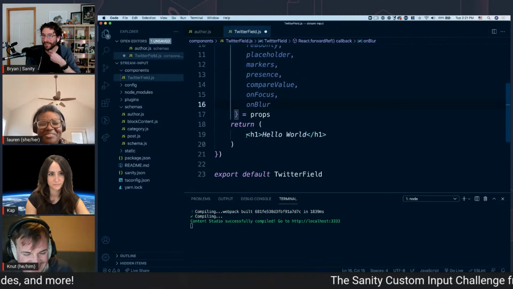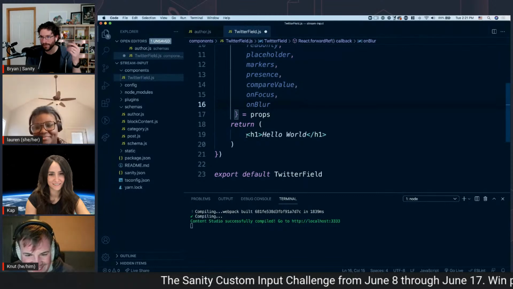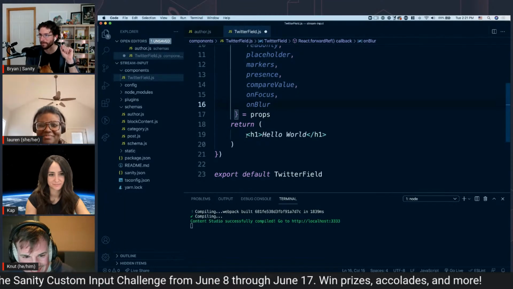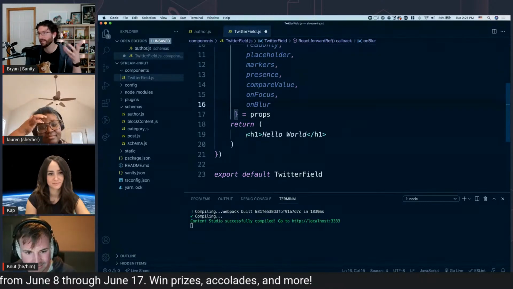It does require. Luckily, we have all the stuff passed to us via the props. And many of it is just going to be things that we just pass directly into that form field and kind of get to forget about, which, as long as you remember to do that, no big deal.